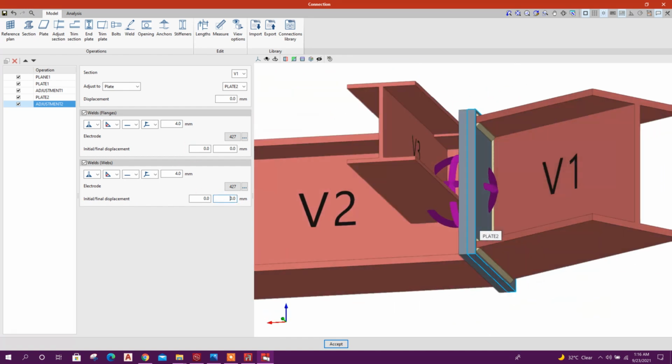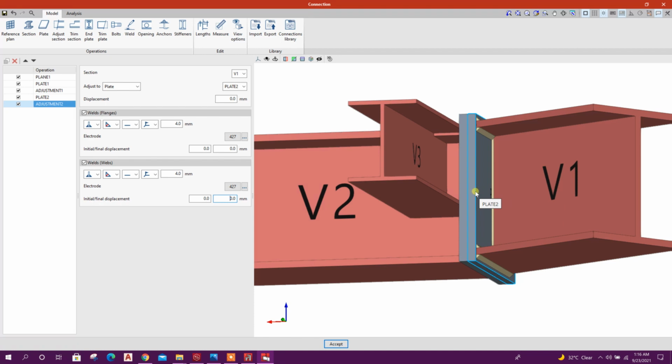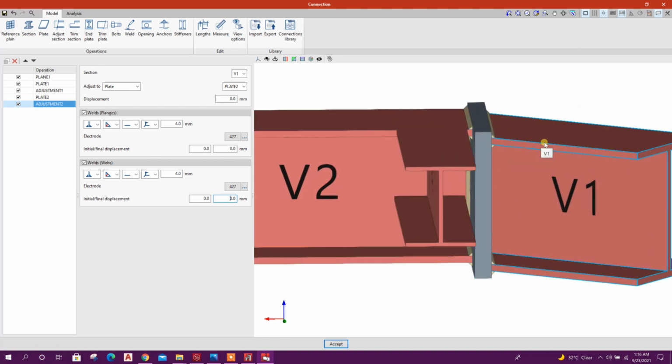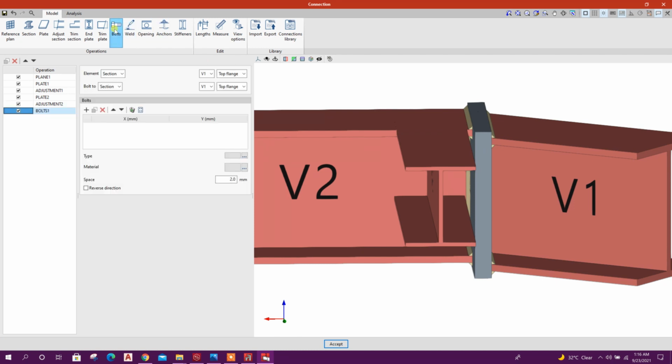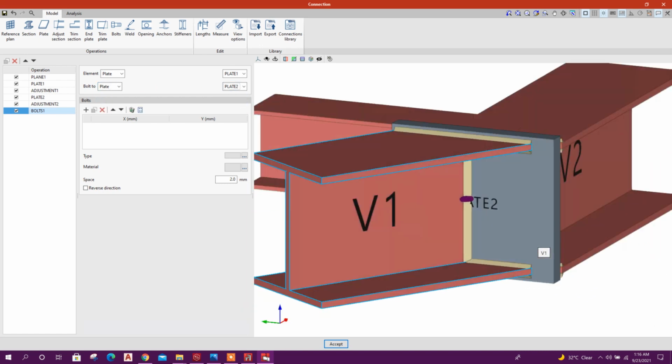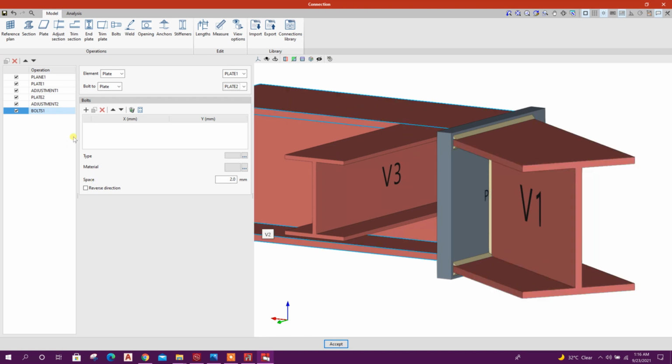Now we can provide bolts to these plates to connect these two members. Bolts, element plate 2. Here add bolt.